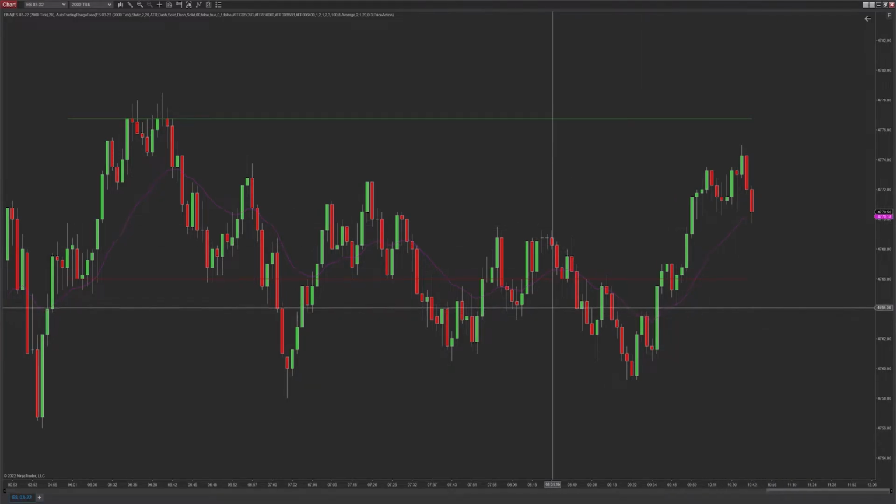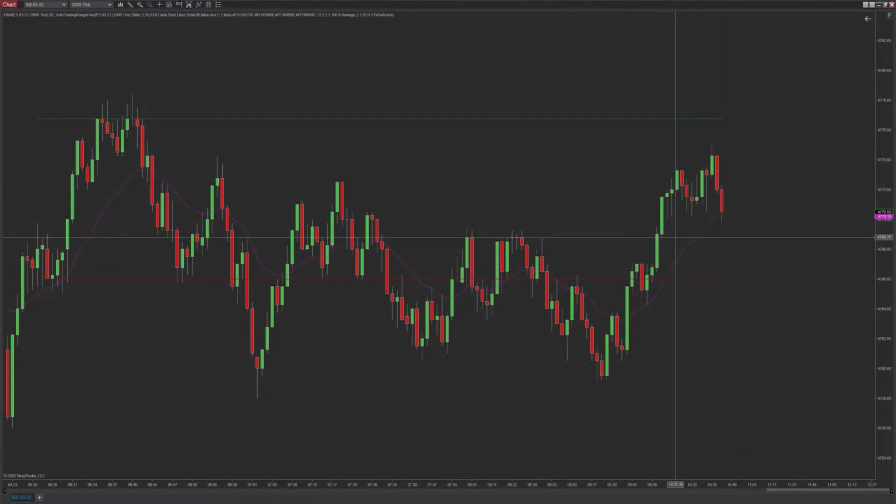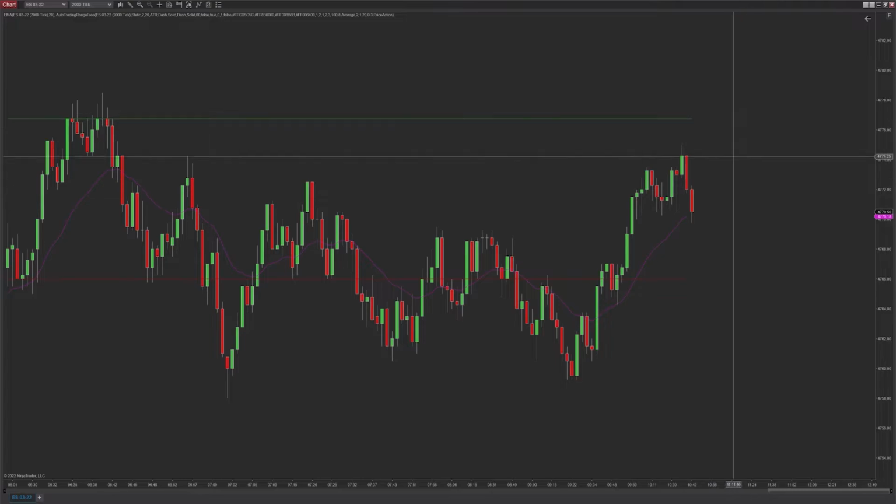So what I'm looking at here is a bunch of failed attempts to break out of this trading range on the downside, but clearly the market is pushing down. It wants to go down farther with how much it's been sitting around the lower end of this trading range. However, the bulls have been taking this market up for a bit of a push up again. However, this ledge here, I don't expect us to be able to break past this ledge. So I'm going to wait to see what happens as we get a little bit closer, but I'm going to enter into a sell trade.